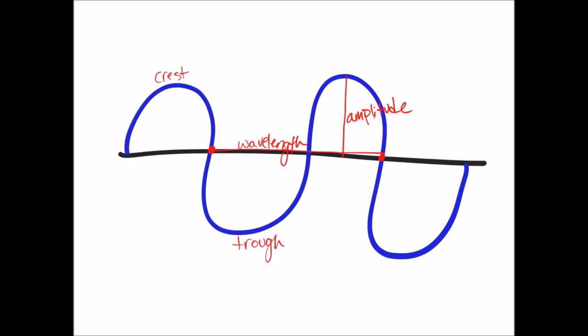Let's review some wave vocabulary. The crest is the top of a wave. The trough is the bottom or the lowest point of a wave. The amplitude is the distance between the rest point and our crest. The wavelength is the distance between two consecutive points on a wave. Some people choose to measure the wavelength between crest and crest. Some people choose to measure it from trough to trough and some people including me choose to measure it from the rest point to rest point. Remember all waves have one crest and one trough. If you measure it from the crest to the crest you really have two halves of the crest which you can combine to create one crest.